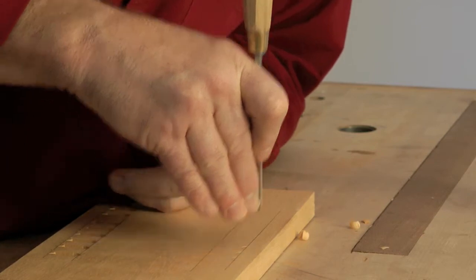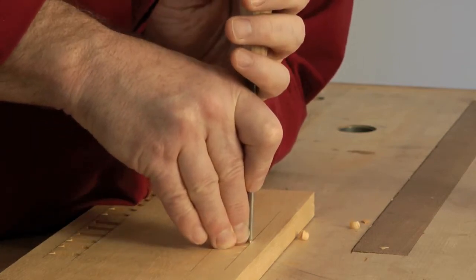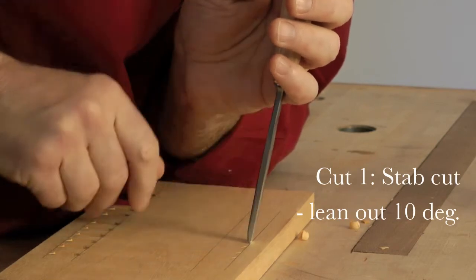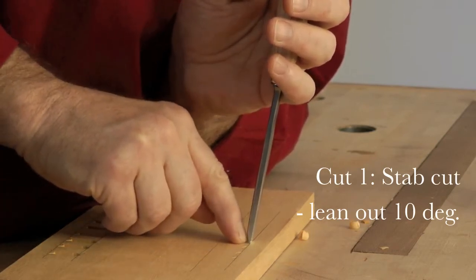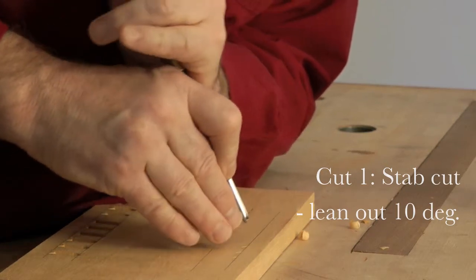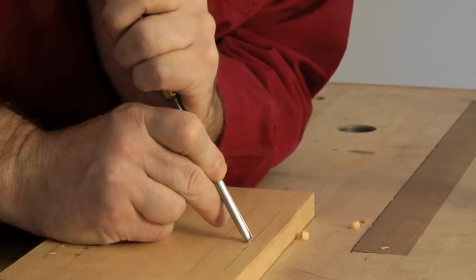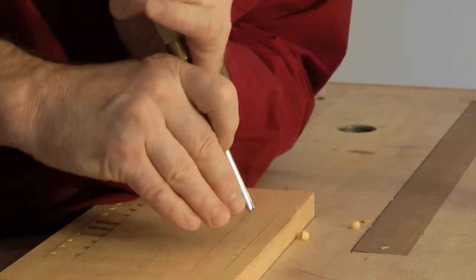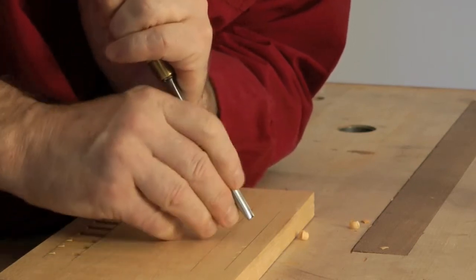The tool comes into the wood in a more vertical position. It's important to lean the tool out a little bit, like so, about 10 degrees. The reason is to give a bit of light here and to strengthen this little arc of wood. What you mustn't do is do the stab cut in this direction or lever. If you undercut or lever, then this little piece will come out.